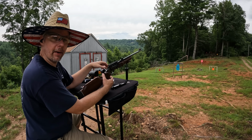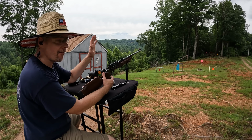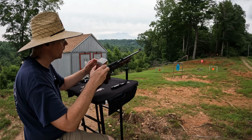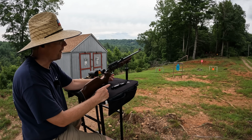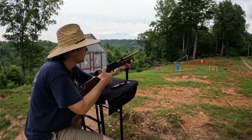All right, y'all, I'm probably pressing my luck, but I got us a camera set out there at 50 and I got one set at 75. I don't know that I'm going there just yet. I've got 5 more of these 45 Colt FTX rounds loaded up, 225 grainers. I'm gonna try a couple on the 50. If I hit those 2 or 3 on the 50, then I'll move out to the 75. If not, I'm gonna just run them all on the 50. So let's see what we get, y'all.